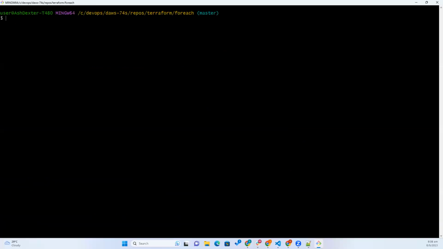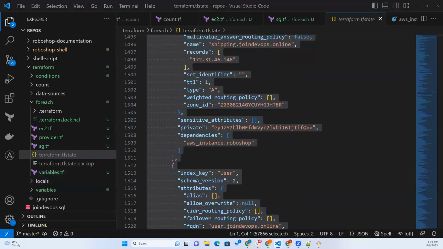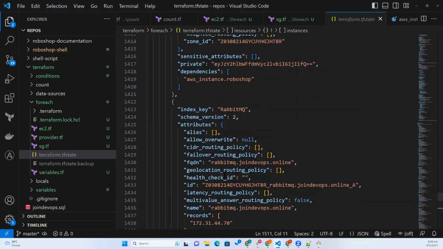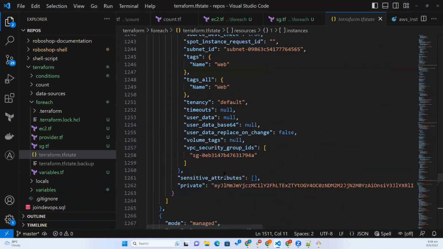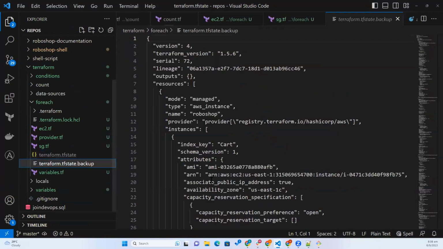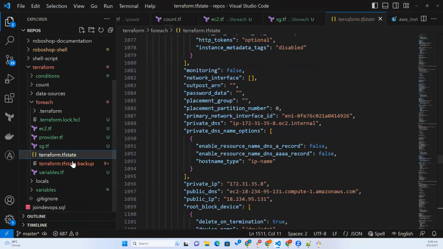So this is terraform.tfstate. It is very crucial and it will make one TF state backup for security purposes. For example, this is very crucial, right? By mistake, if you make some edits here, generally users are not allowed to make manual entries, updations, or deletions in this file. Only Terraform is allowed to do the changes. But by mistake, if you make some changes and corrupt this file, you always have one backup file. So that is the purpose of the backup. At least you can go one step back in your infrastructure.